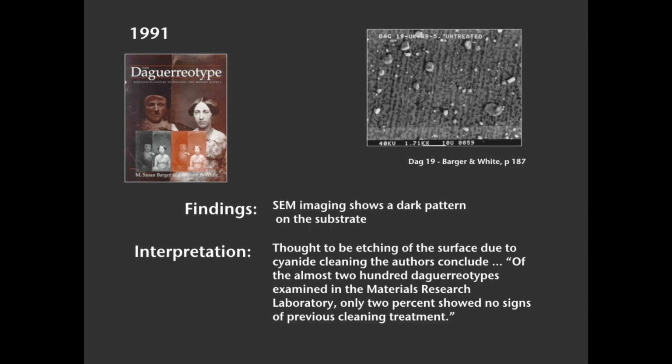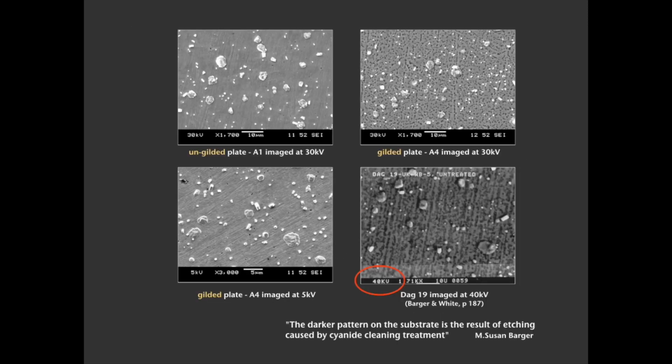Of the almost 200 daguerreotypes examined in the Materials Research Laboratory, only 2% showed no sign of a previous cleaning treatment. Well, when I put my own samples into the scanning electron microscope, using parameters as close as possible to what she was using, I noticed in my gilded daguerreotype the same pattern. Now, I did not clean this plate with cyanide. This is a brand new plate, and yet it shows a pattern. So it caused me to wonder, and when we looked at the ungilded plate, there was no pattern.